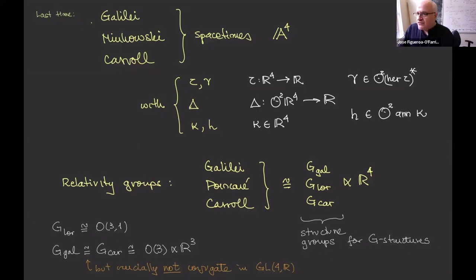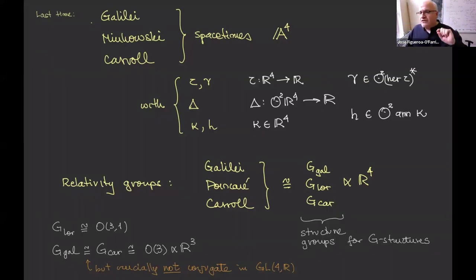They each come with their own geometrical structures. In the case of Minkowski, you just have the Minkowski metric, but in the case of Carroll and Galilei, the metric degenerates. What you have is no longer a pseudo-Riemannian structure, you have something else. In the case of Galilei, remember you have this clock and this ruler; this delta is the proper distance, like the Lorentzian metric. In the case of Carroll, you have a Carrollian vector field and a so-called spatial metric.